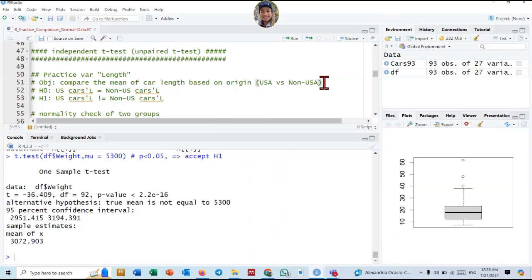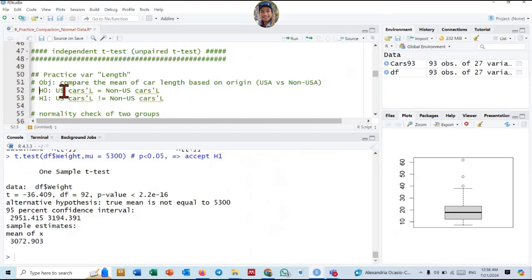So the origin here is a factor variable, or we can say nominal variable. The whole dataset, 93 samples, is divided into two groups. The first group is for the car made in the USA, and another group is for the car that is not made in the USA, or we say non-USA.